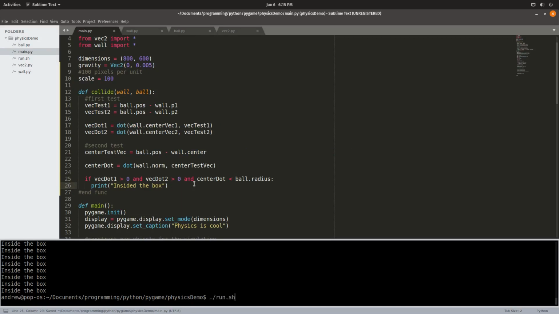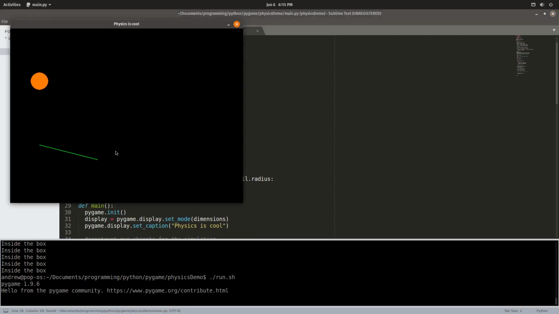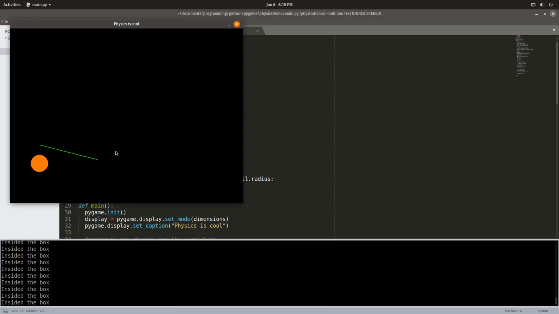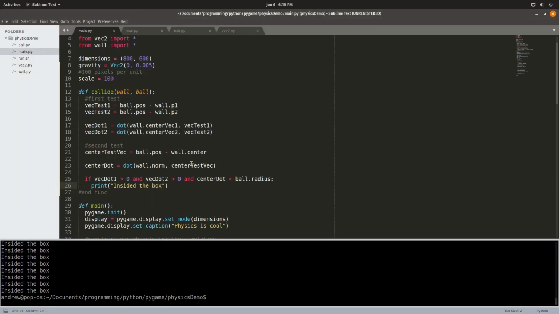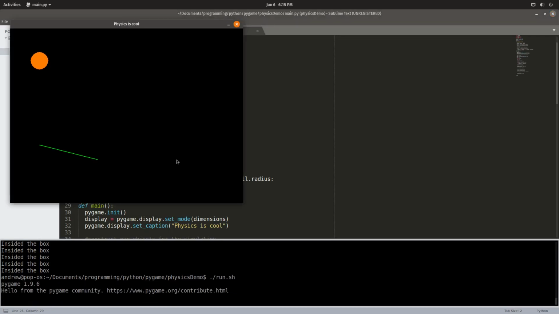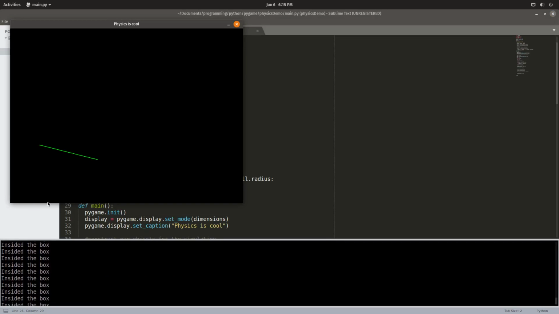Now let's go ahead and see if this is updated here. So boom, and we're inside the box. As you can see, we're falling, and then boom, it says inside the box. Notice that it says inside the box when we're all the way down here, even though we're not inside the box at that point. We're not colliding.